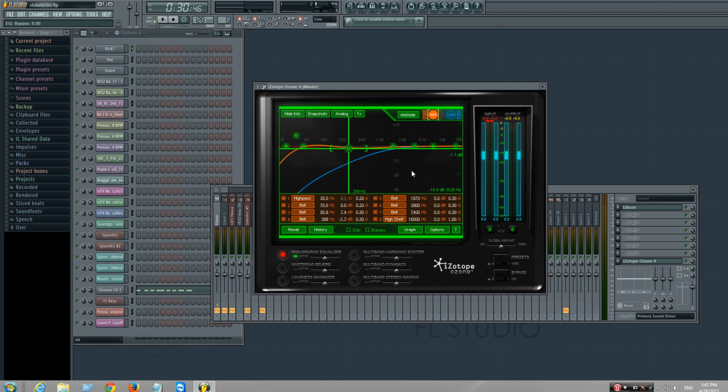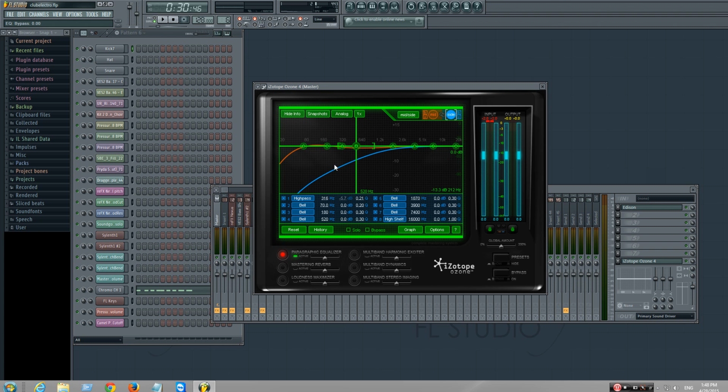So for the parametric EQ, I usually try to EQ out the side bass, because think about it, on the side you don't want the kick to hit that hard, so I try to take it out with this EQ curve. For EQing, you boost frequencies you like, and you subtract frequencies you don't like.